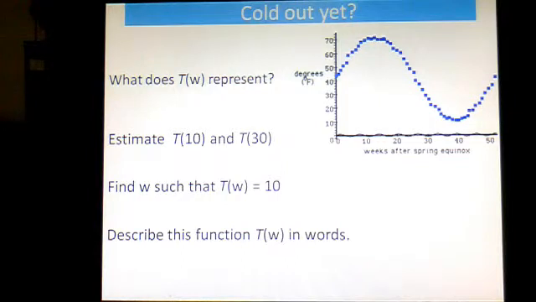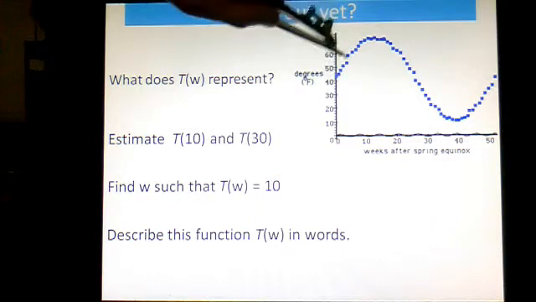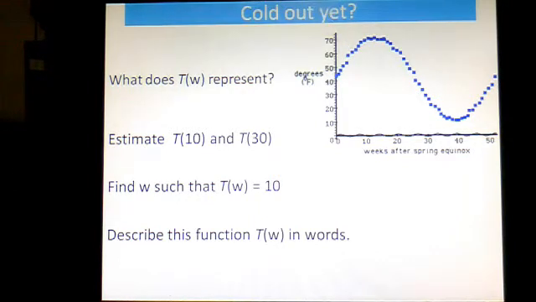Now, this is like recorded data. Maybe these are average temperatures for a day. Obviously, you could have extremes that are higher or lower. That's why it's not a continuous curve here. These are just maybe average temperatures for a given day at a given time in Vermont or somewhere.